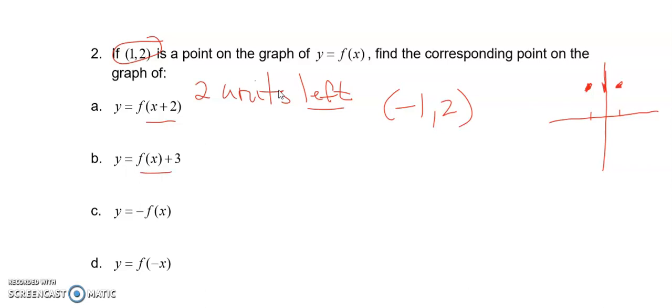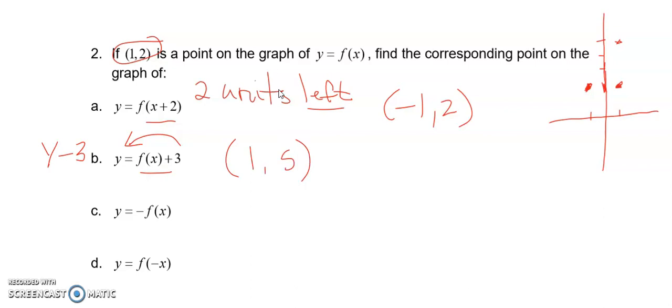Let's look at B. What does this indicate is happening? Y is equal to f of x plus 3. Now remember, if that was on the other side, that would be y minus 3. That would indicate that the point moved 3 blocks upward. And if you take (1, 2) and move that 3 blocks up, think about this graph again. Here's my original point. If that moved 3 blocks up, it would end up approximately right there. So you're just adding 3 to the y value, and that would become (1, 5). Very simple types of questions. No workings really required here.